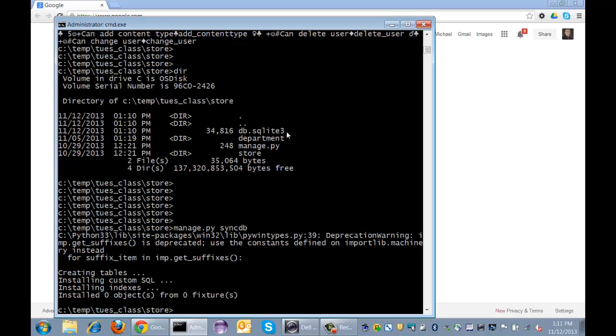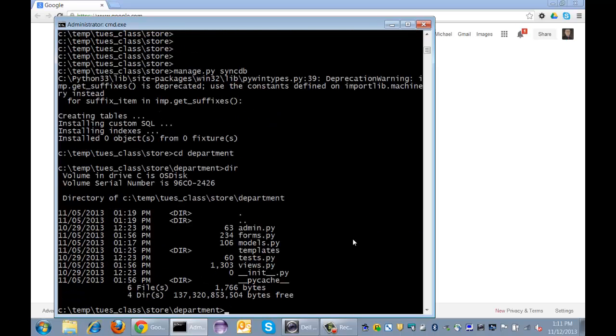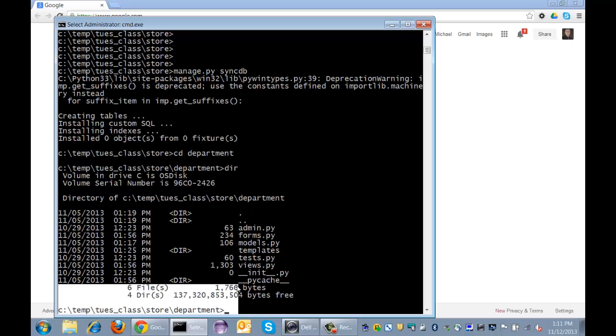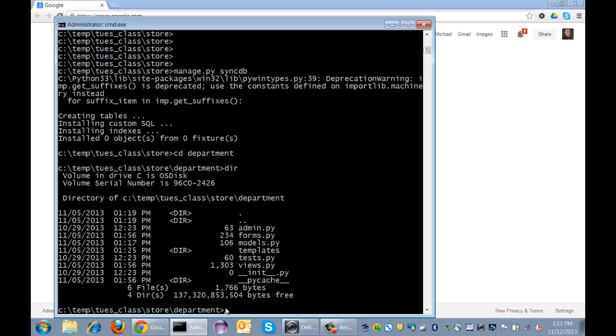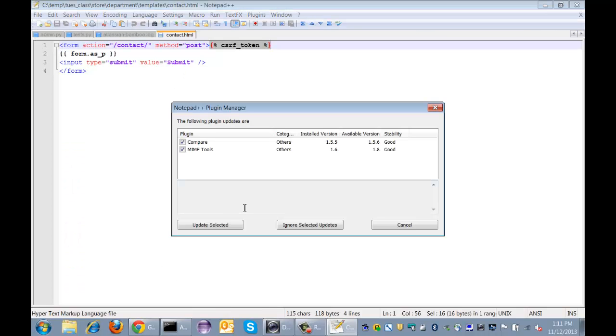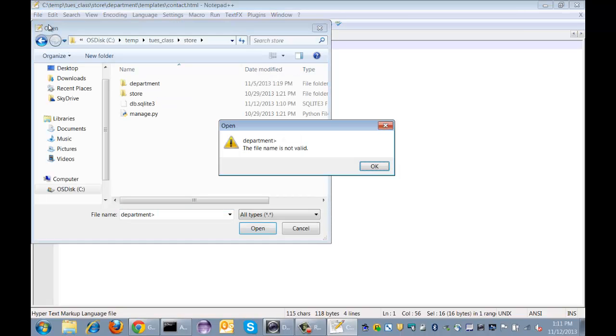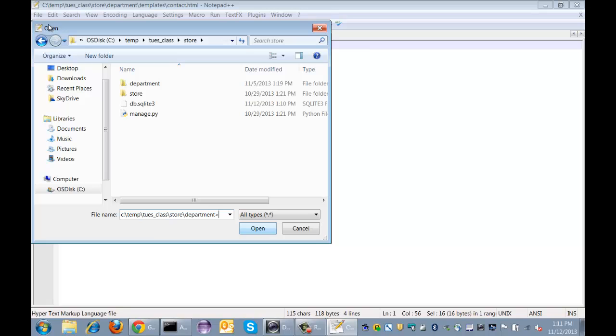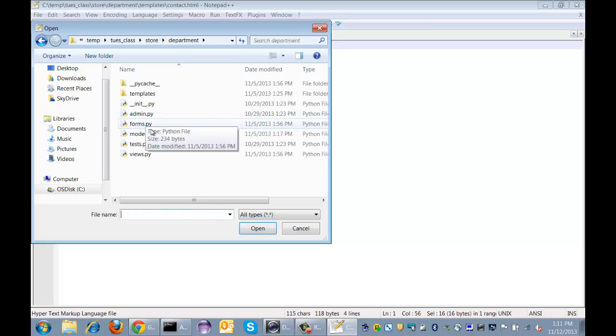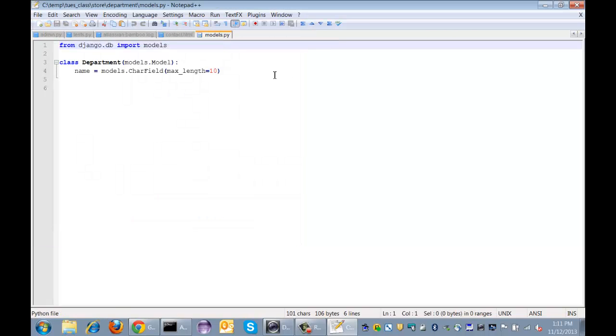The question is, what if we go into our table now and we edit this models.py, which I will do. All right, and now we add a field.